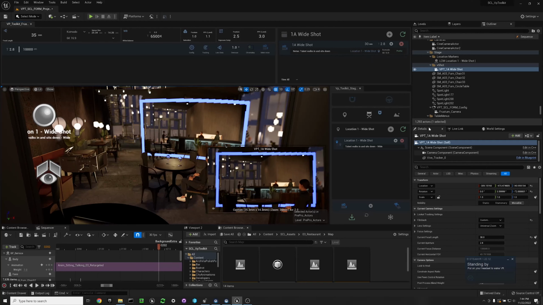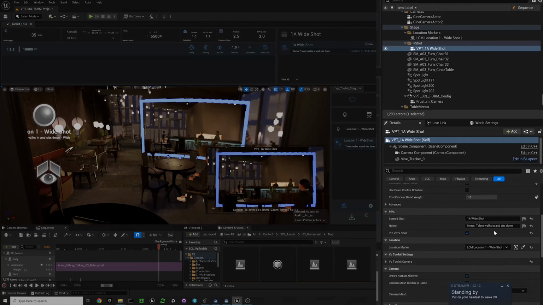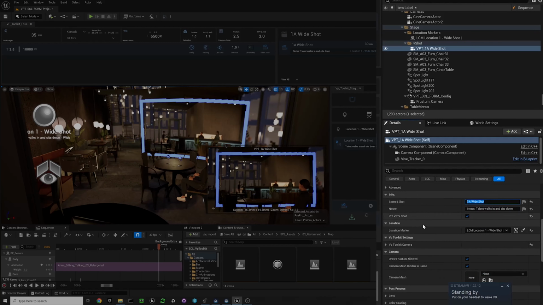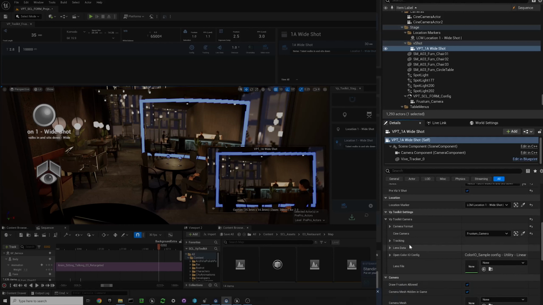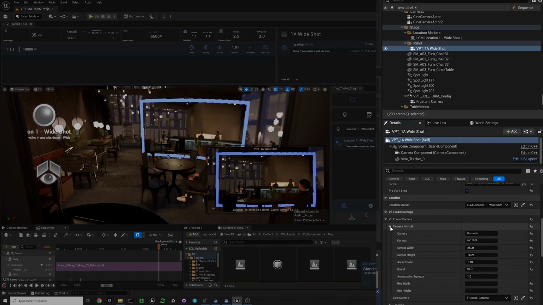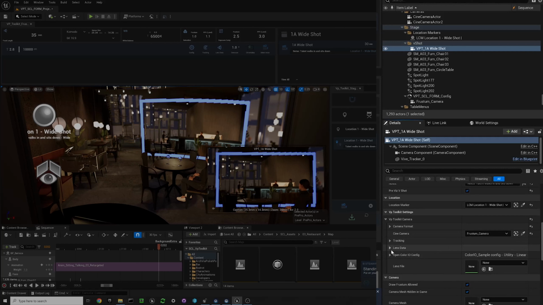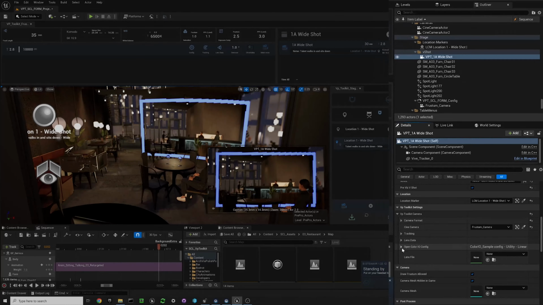If you click on the widget, it will select the shot itself, and then you can go into the settings of the shot and change anything that you'd like if you need to manually adjust any of your information or the location or any of the settings. In the full version of our plugin for studios, this will actually keep all of the camera settings, including all of the stage settings, the format, the tracking, the lens data, your offsets, your color config.